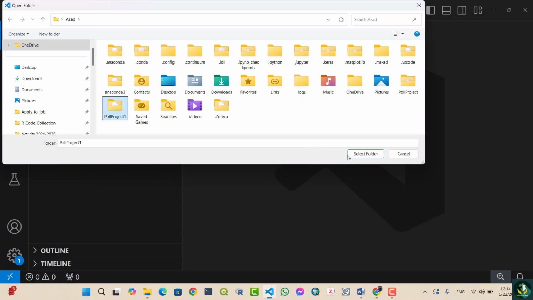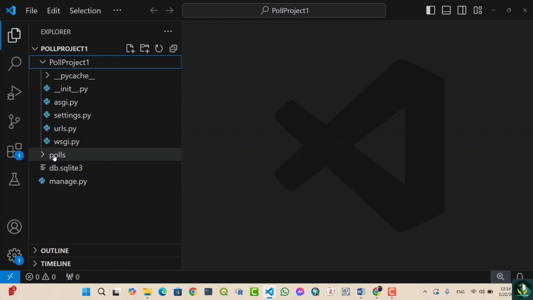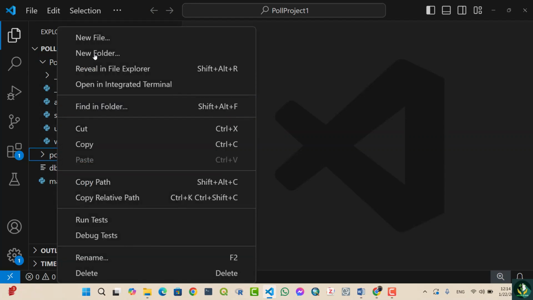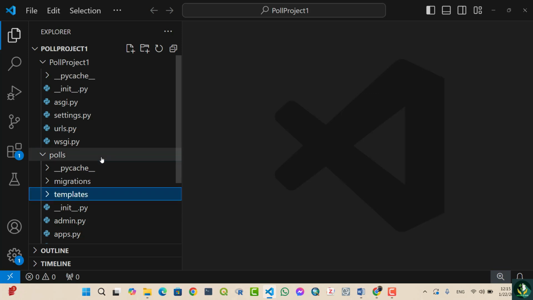We open the folder of our project. Inside polls, we create a new folder and name it templates. Enter.